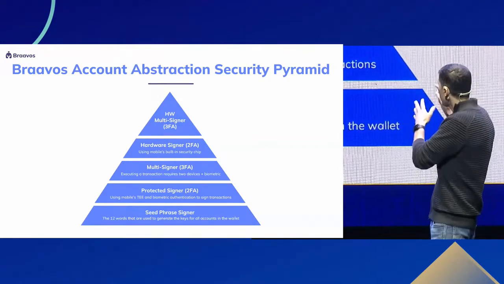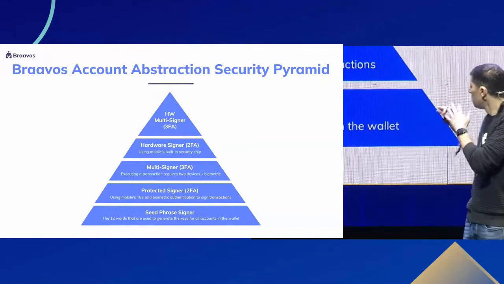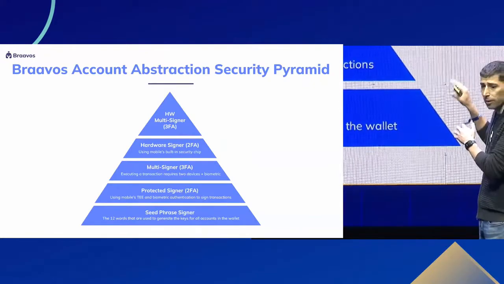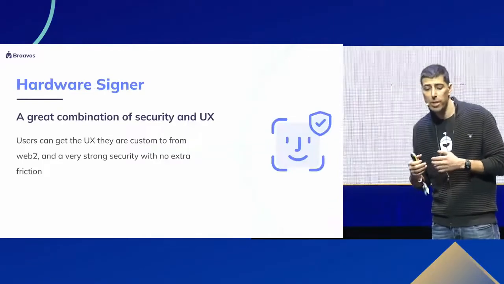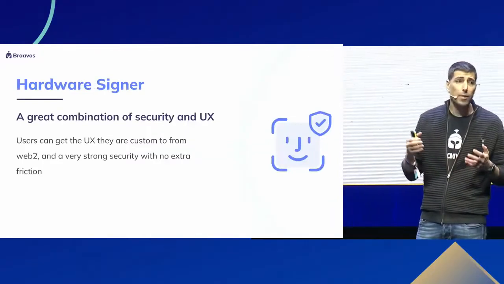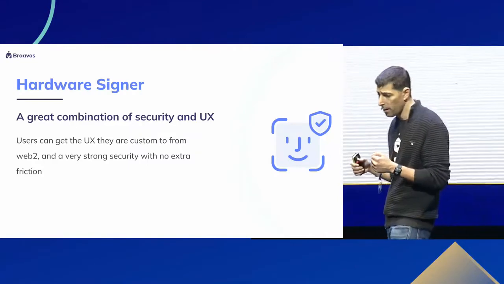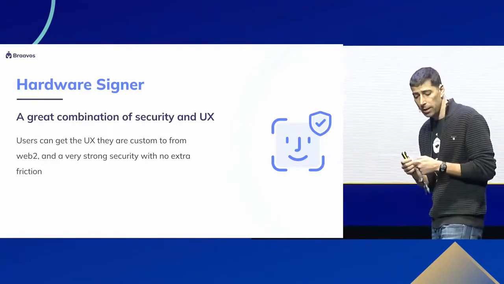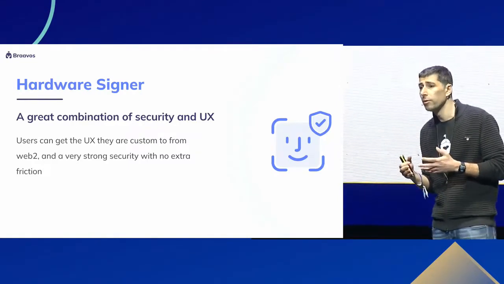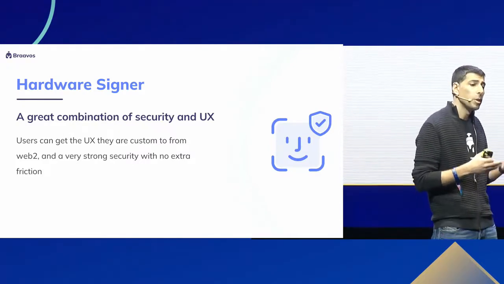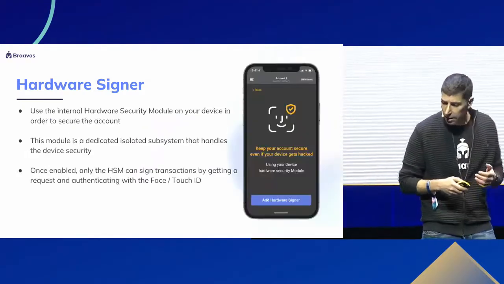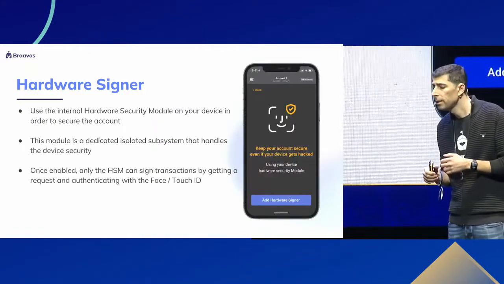But I would like to start with the hardware signer, although it's not at the very bottom or at the very top, because I think that the hardware signer presents a great combination of security and UX. It gives users the experience that they are used to from classical Web 2 solutions without friction and with maximum security. So what is the hardware signer?